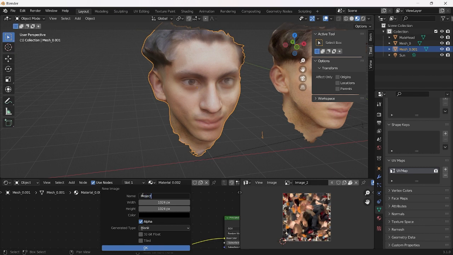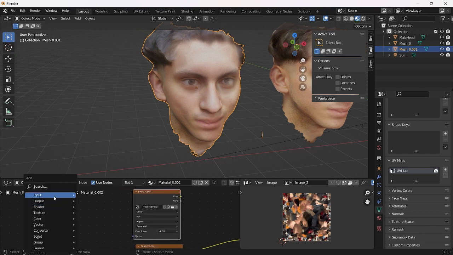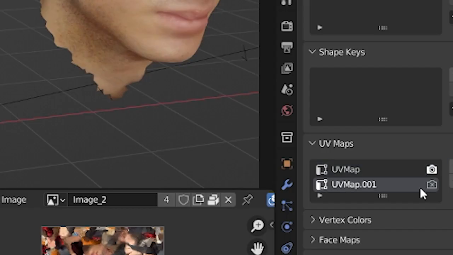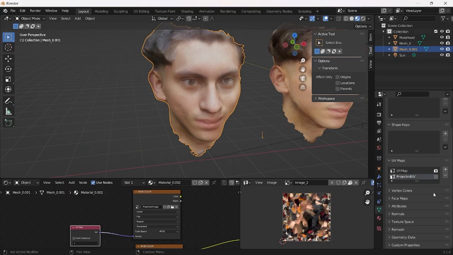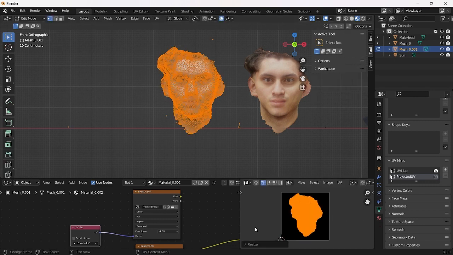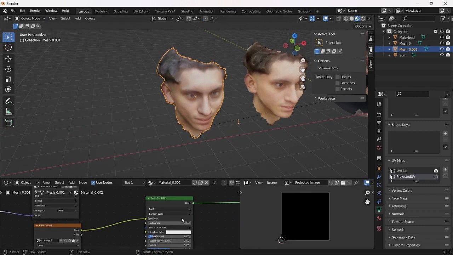Duplicate the texture, name it something, just make sure it's blank, and then import a UV map from input, connect to UV, and then make one that says like projected UV. That's pretty good. Keep the UV map on the default for now, and then in the UV map in nodes, click the other one, and then go to view, project from view, and then in the UV editor scale it up, and then you have your projection.